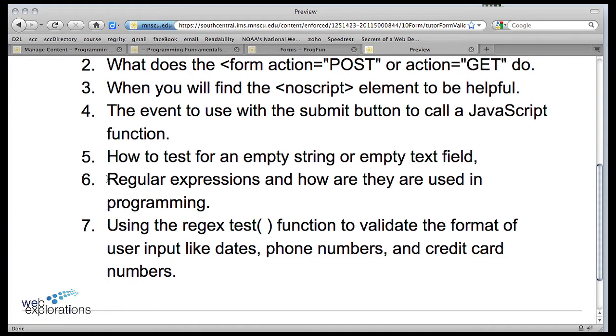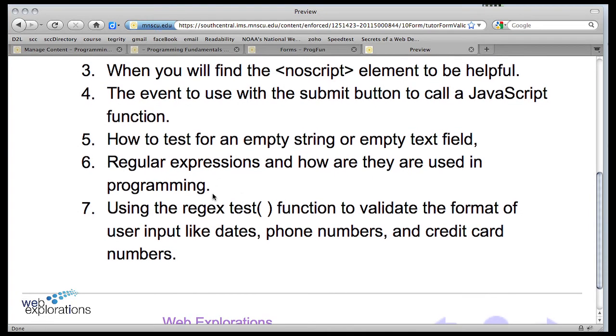I'll take you into the world of regular expressions. This is available in all computer languages, or all modern computer languages. And it's a really nice way to check for certain patterns. So you can look for all types of character combinations, characters and numbers, all types of things. Regular expressions are very, very useful. Some of the places they're used is to check to make sure a credit card is in the right format or a phone number is in the right format.